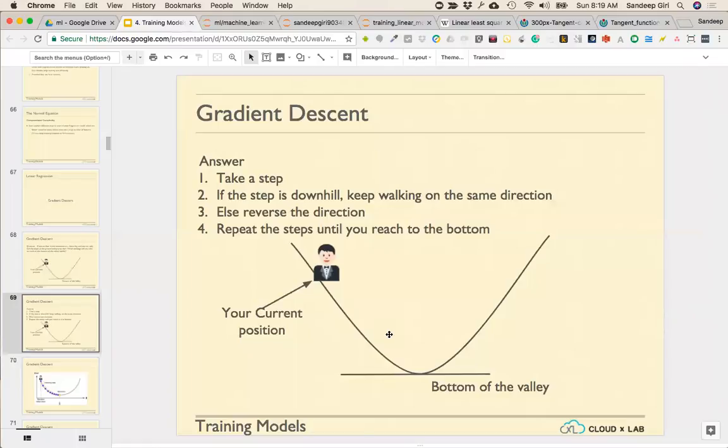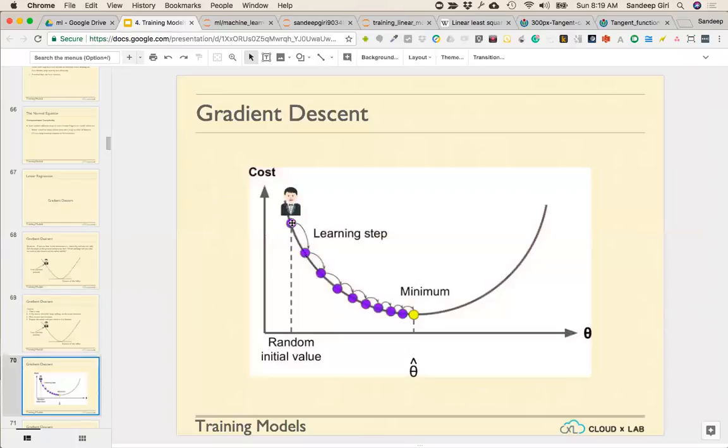Because the approach where we compute the slope and equate it to 0 may not lead to solutions all the time. If the equation is complex, we can't really rely on solving an equation. Using say dy by dx equal to 0 and then trying to find out the value of x at which it will go 0 is not really solvable at many points. So instead we use the iterative approach. Iterative approach is gradient descent, whereby at every point we compute the slope. In case the slope is steep, we just go faster towards the downside. If the slope is shallow, we go slower, and so on. And when the slope is really shallow, as in the slope becomes horizontal, it will stop.